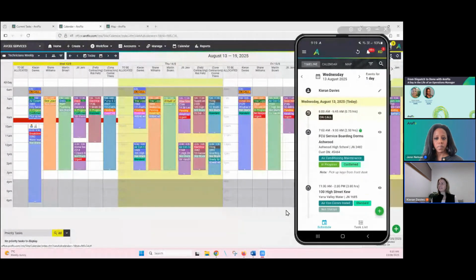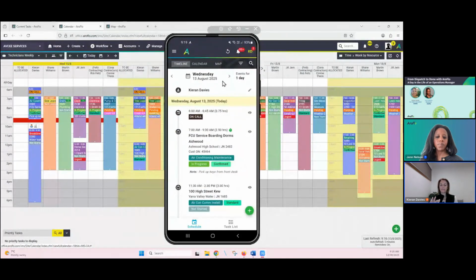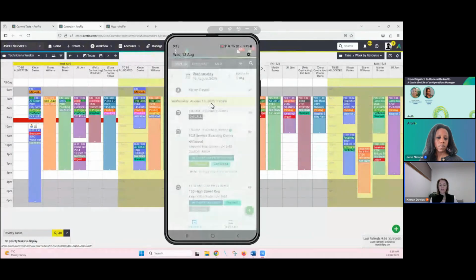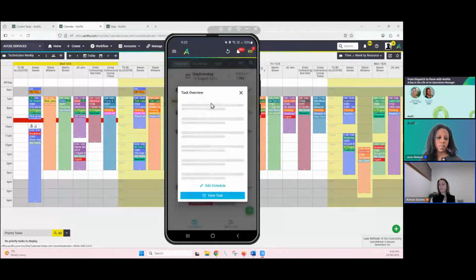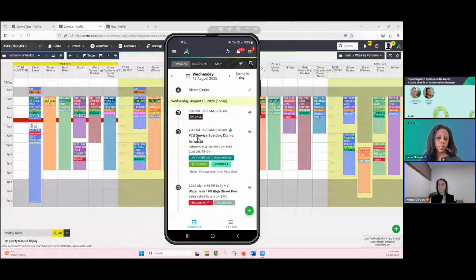Absolutely. So the field tech is getting push notifications coming through. So if we look at my phone here again, I'll just bring it into the center here. If I swipe down at the top here, I can see new schedules being booked in. So that push notification there is coming up, and then I can tap on that and it will actually give me a little bit of a preview of the job. And so I can see here what job I've been scheduled to. The other thing too, if I just close off that preview screen, there's my jobs for the day. And so that has updated in the background there to reflect what we changed as well.